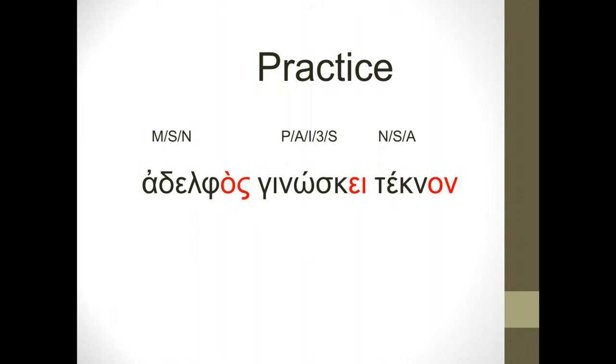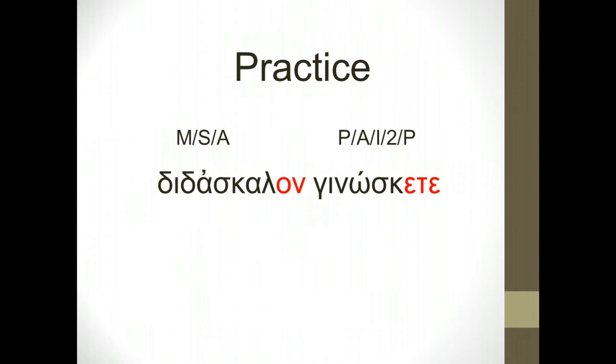And so in this case I would translate the sentence, a brother saw a child, and that is an incorrect translation. It actually should be a brother knows a child. And I could stop this video and correct that so you didn't know it, but I think you need to know that your professor also makes mistakes when he does Greek as well. And so I'm just going to admit it. That should actually read, a brother knows a child. Let's take a look at this other short sentence.